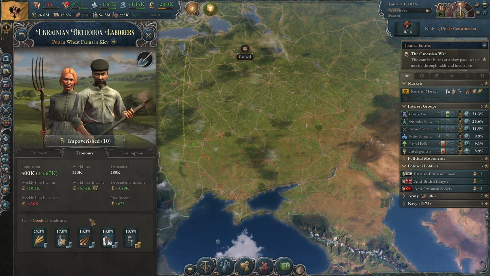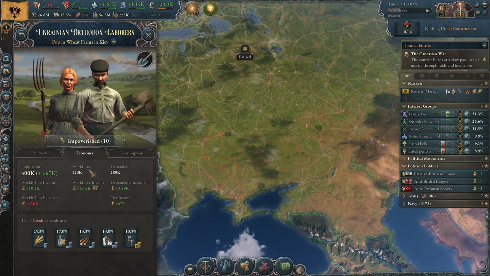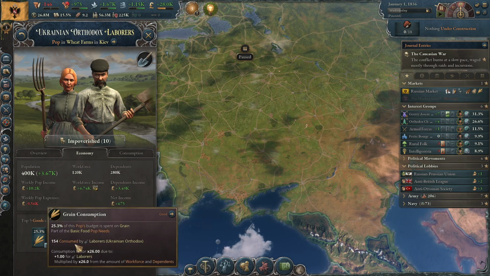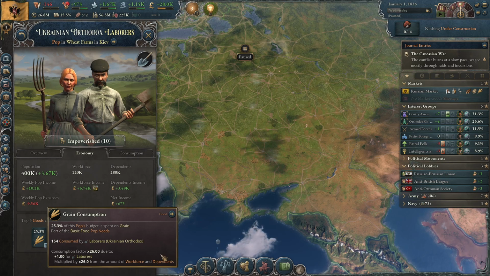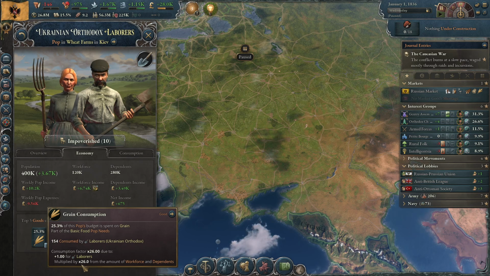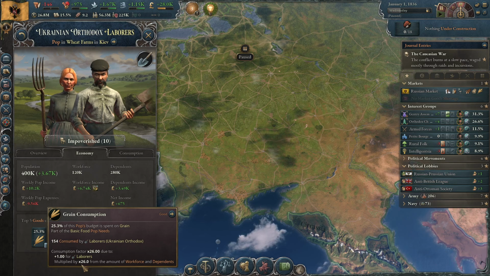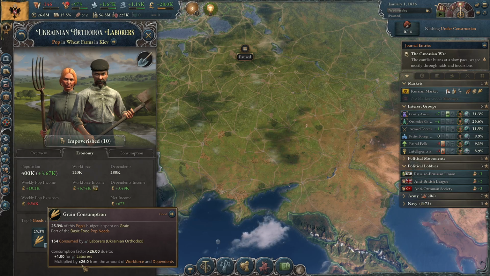As for the workforce and dependent ratios, we do need to mention this does have a big effect. Dependents will demand half the goods that a worker would demand. That's why when you mouse over here, you see the multipliers based on the workforce and dependents. A higher workforce ratio will increase this multiplier for a pop group, so the higher your workforce ratio, the more goods your people are demanding. But that means you have more people you also need to employ. So if you can keep up with the employment, it's usually better to increase your workforce ratio.